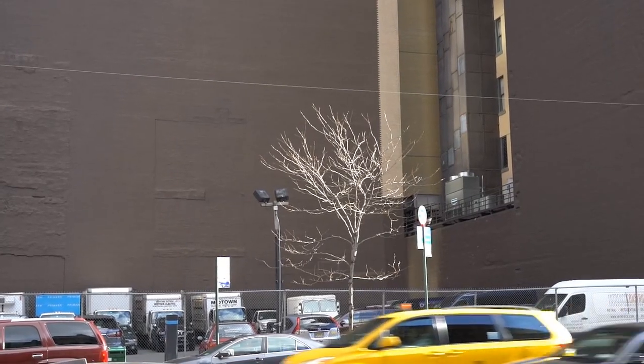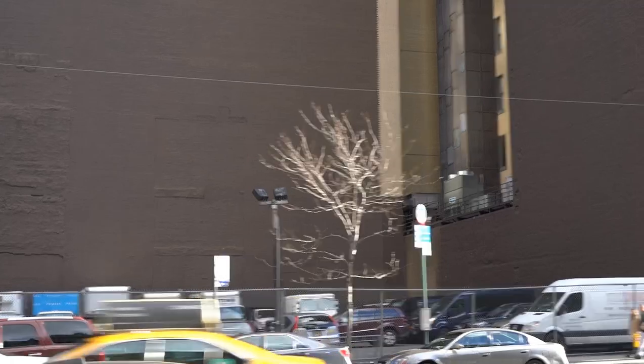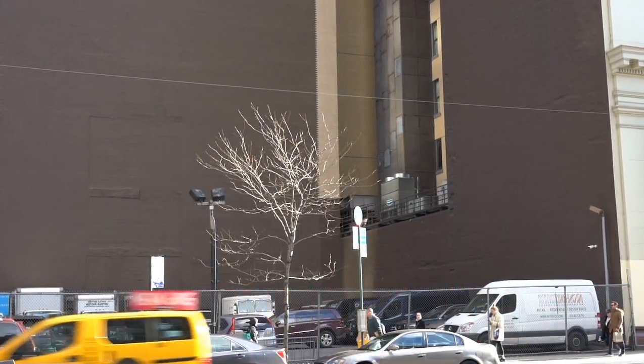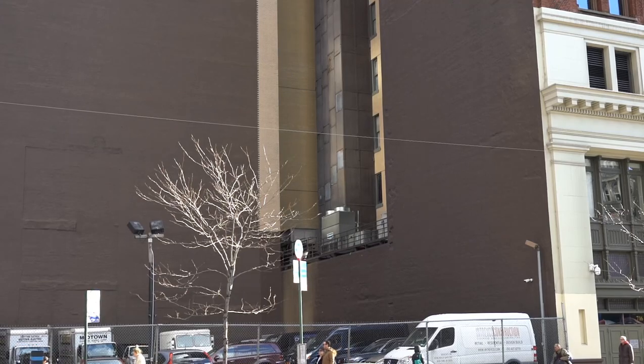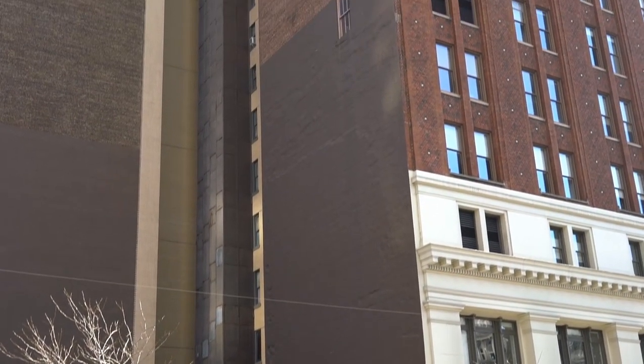I would suspect what they want to do is retain this space, because maybe at some later point they want to put up a taller building and demolish the entire building, and by having that extra space they make the whole building more valuable than if they just had the building space itself.